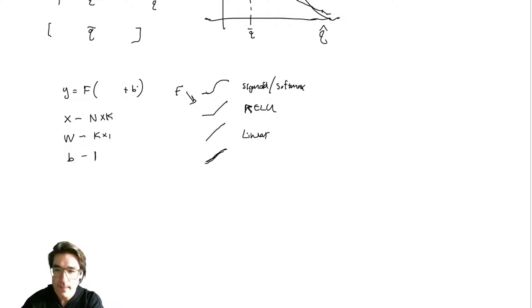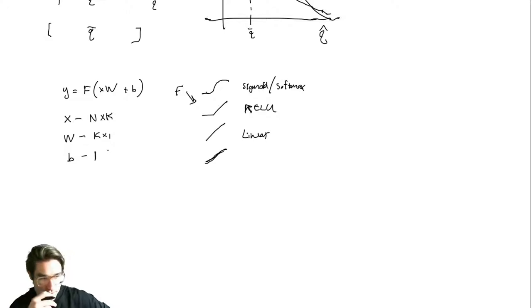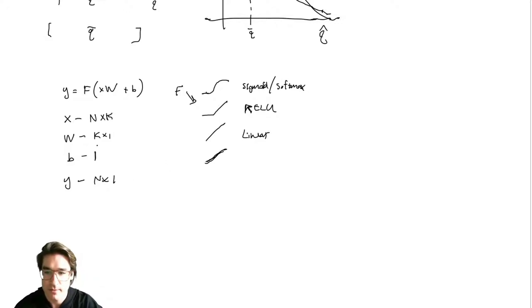So then here we would want xw, I guess. We're going to do xw, so that'll give you an n by 1. And then you've got this bias, which you apply to each one separately, and then you output this n by 1. So then y is n by 1. I just wanted to make sure you get the dimensions right. So xw is going to give you an n by 1, add on that bias, and then you get out the same thing.